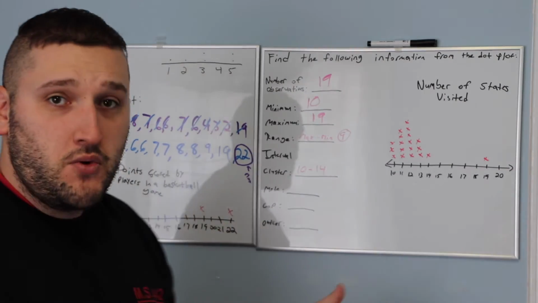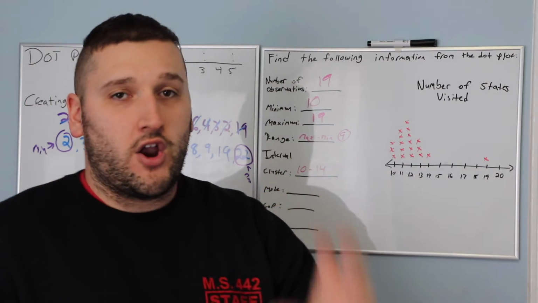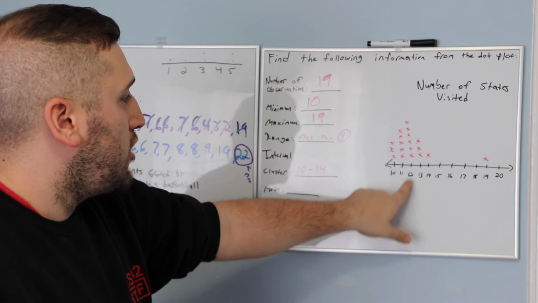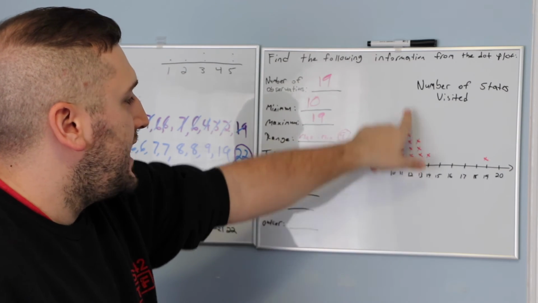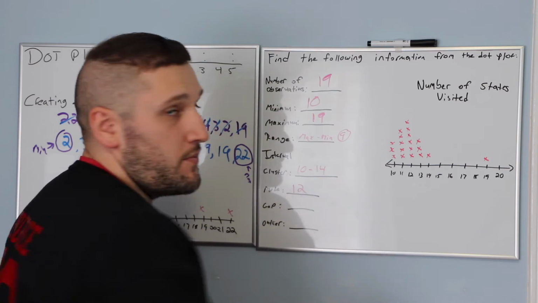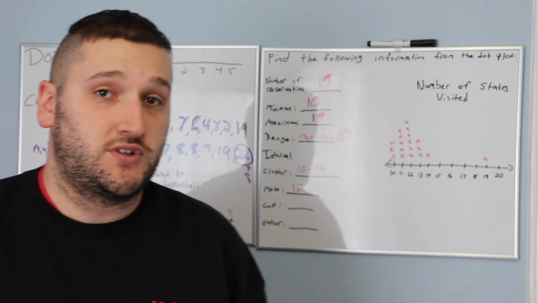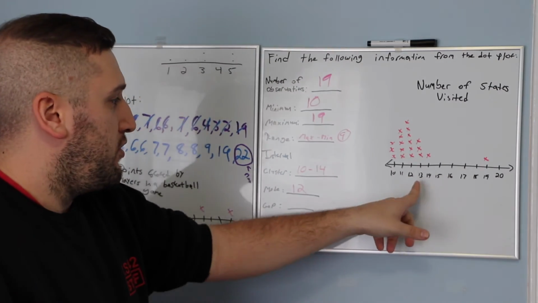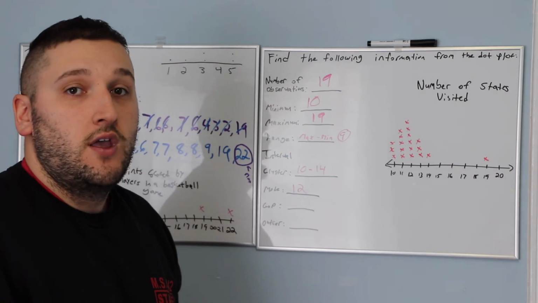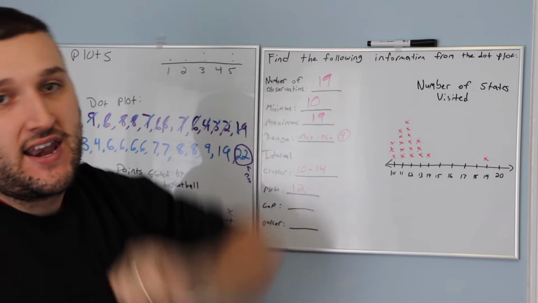Your mode, we know what mode is, right? Mean, median, mode. Mode is the most often. Where on our dot plot do we have the most data? So in this instance, most of our data here is at 12, so that would be our mode. And just remember, you can have more than one mode. You can have 5 modes, you can have 10 modes. Okay, if let's say 13 had the same amount as 12, well, 12 and 13 would be your mode. It's at what data value or values is there the most data happening.